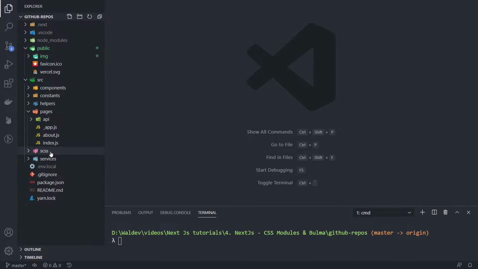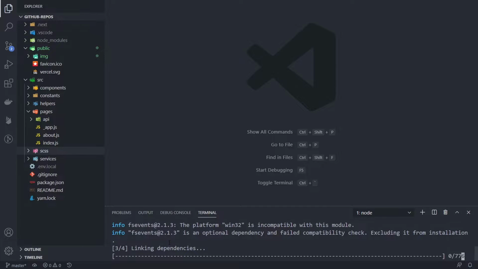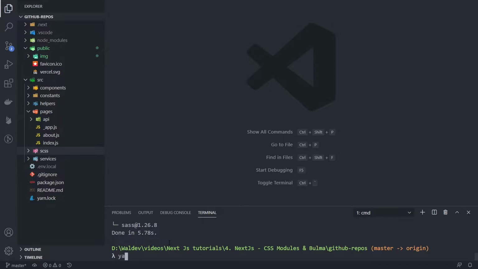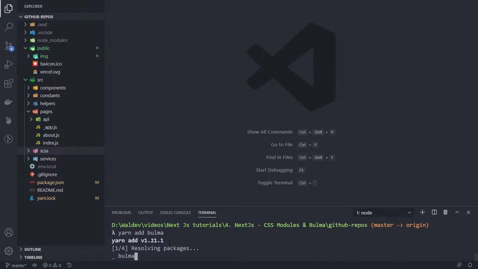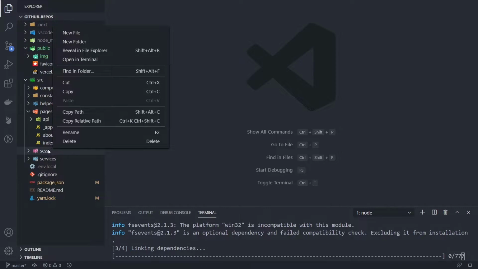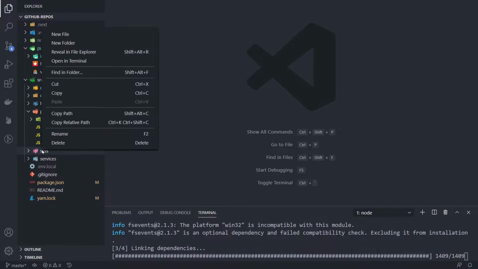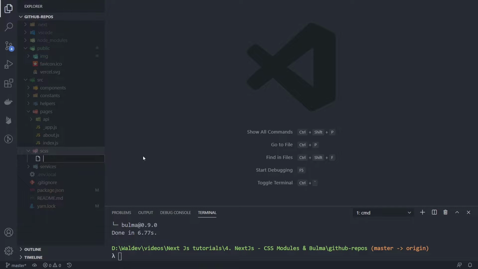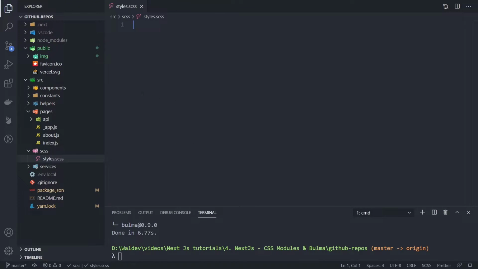We already have this folder. Before we do this, we will install Bulma and Sass. So yarn add sass -D, because it's a dev dependency. It's only the preprocessor of CSS. And also let's say yarn add bulma, but not -D because it's a normal dependency. Meanwhile, let's create this folder if you don't have the folder, CSS, and also add here the file, which is styles.scss. Here's our main styles.